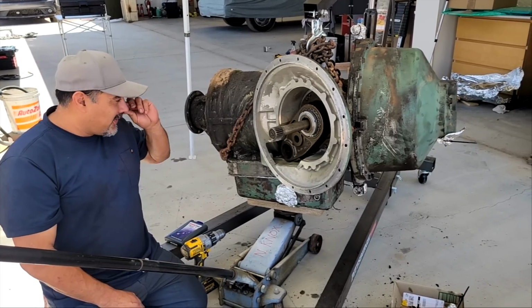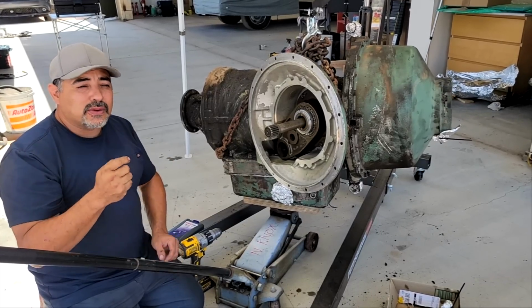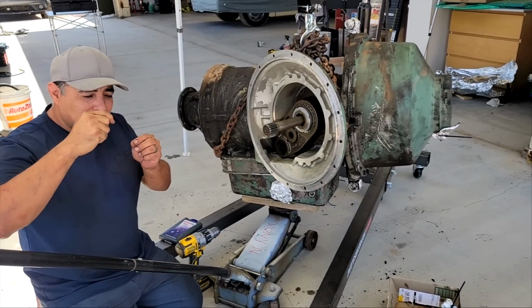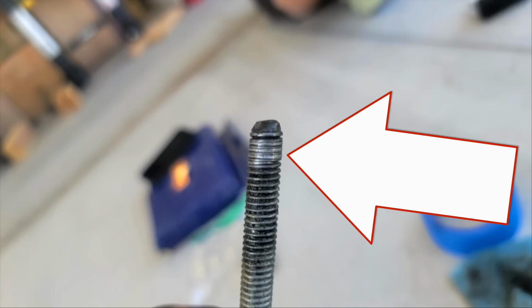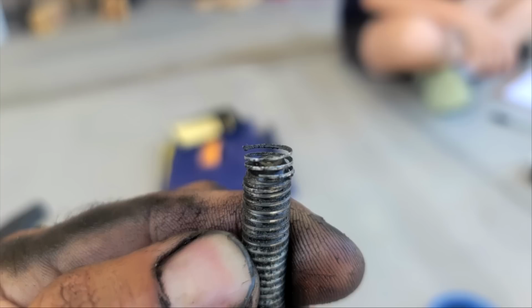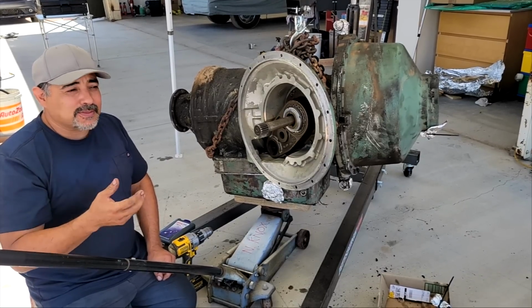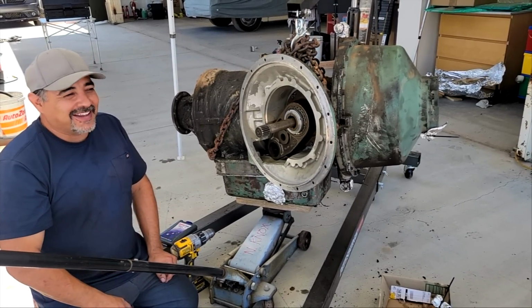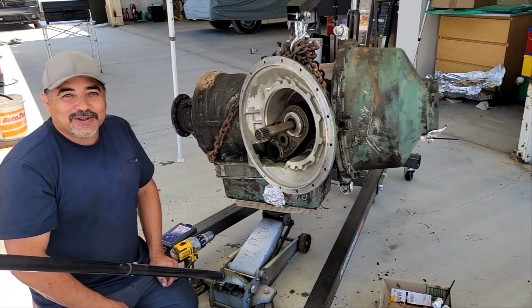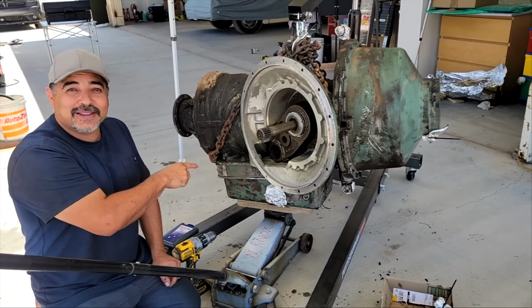So one of the issues we found was on one of these holes, when we pulled out the bolt, we noticed that it almost looked like threads embedded in the grooves of the actual bolt. I took a picture of it and asked Scott, the bus grease monkey, what is this? Did a helicoil come out or something? And he said, oh no, that's your threads coming out. That needs to be helicoiled.